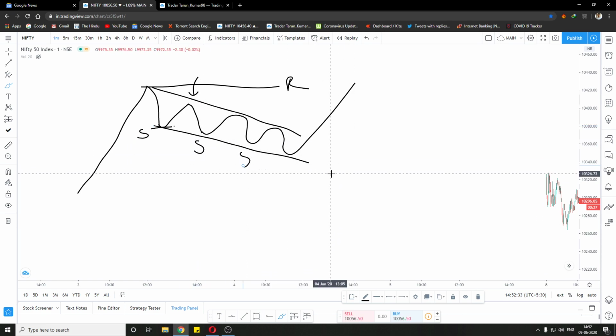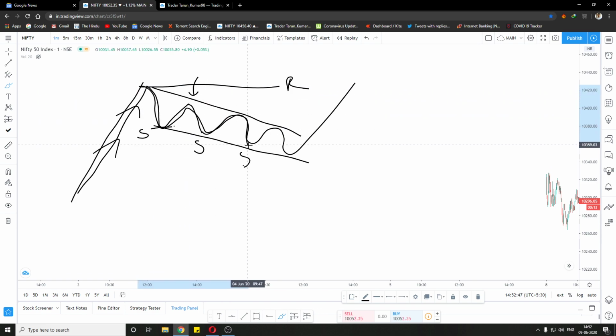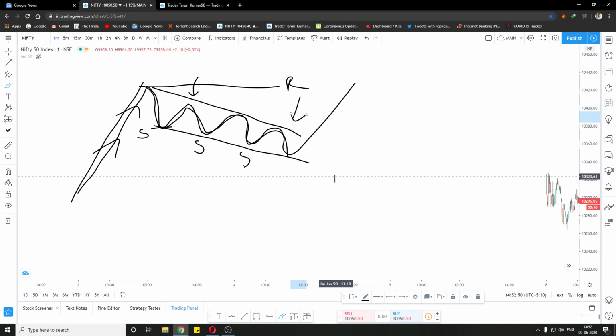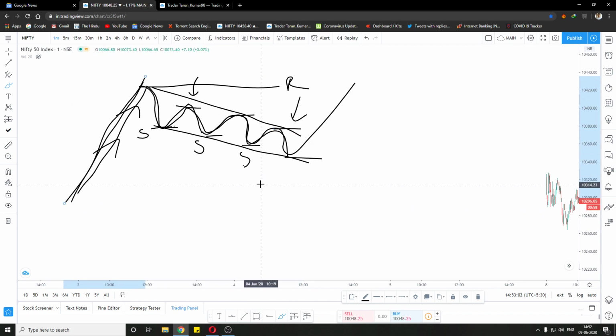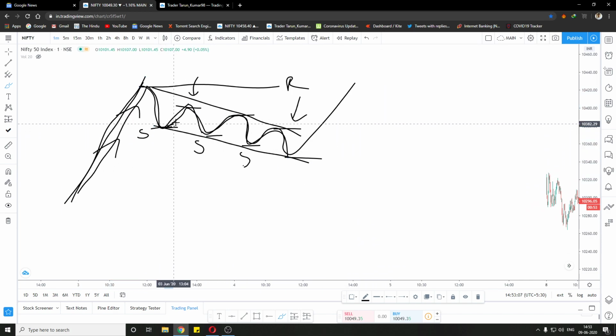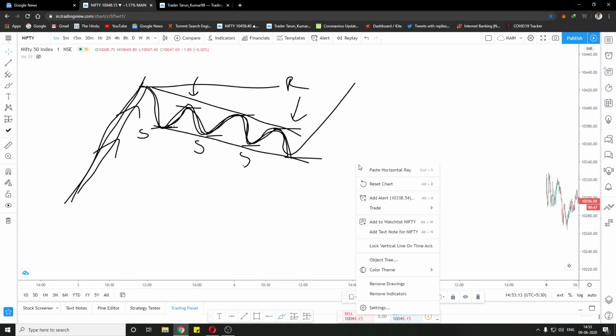Now how to differentiate this from the downtrend, because this is basically a downtrend in an uptrend. This is our main trend, and then we have a small downtrend in an uptrend. How do we know this is a downtrend? Because it is making lower lows and lower highs. But how to differentiate this from an actual downtrend? These swings will be smaller, and they will not go below the initial trend.